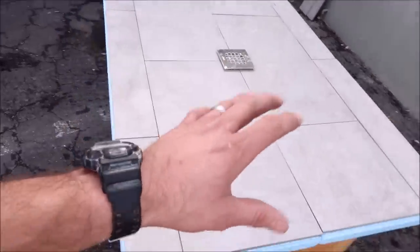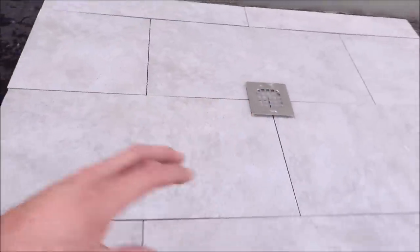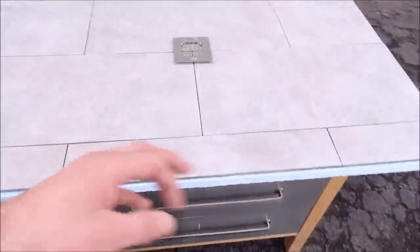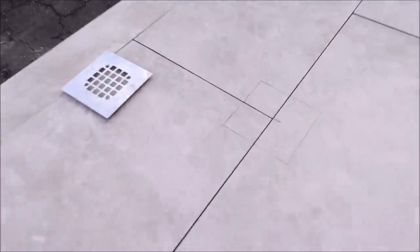Well, here you go, guys. Keep in mind, this is a simple demonstration. Make a quick mock-up simply to show you how to get a proper pitch and slope using large format tile. You've got a 50% offset here, 1/16 inch for the grout lines, a basic and simple dry fit. We've got our drain mark here.